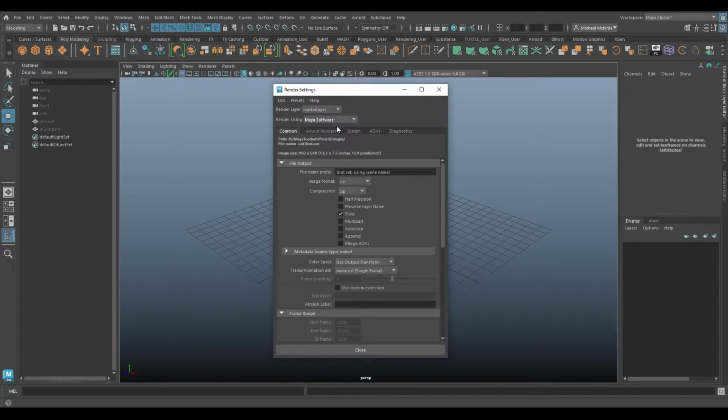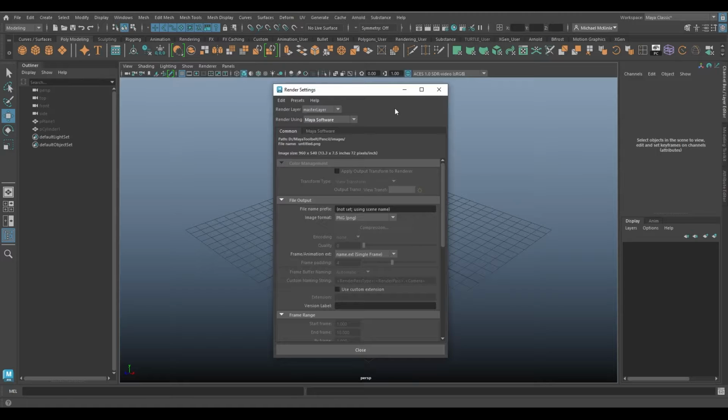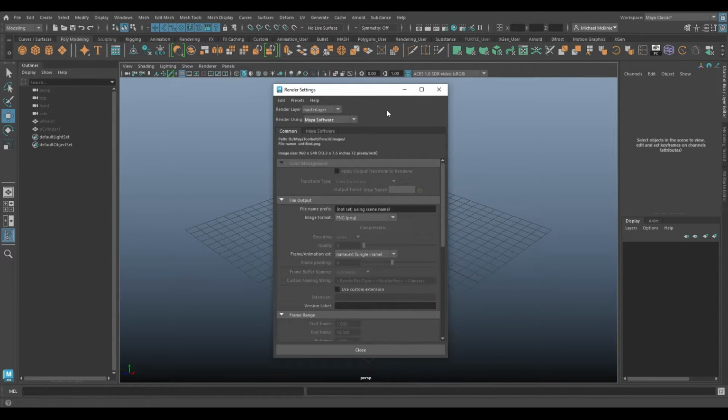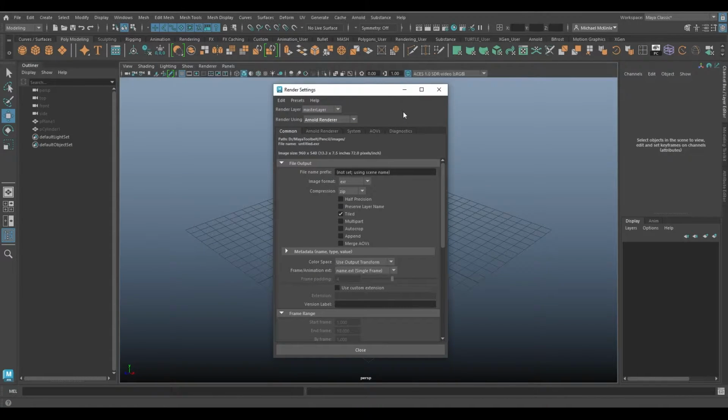Number one, I could say, okay, Maya software is the basic one, let's talk about that. And then I can say the Arnold renderer is the better one, let's talk about that. But then you're never going to use the Maya renderer again. So there's a back and forth in my mind as far as how I go about my students. When I first started teaching, I would teach them the Maya software render system, and then we would transition to Arnold, and they would never go back. There's no reason to. The Arnold renderer is so much better than the typical Maya renderer is.